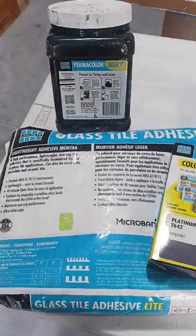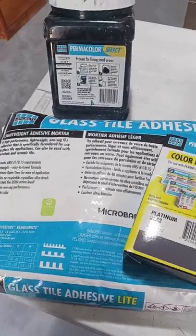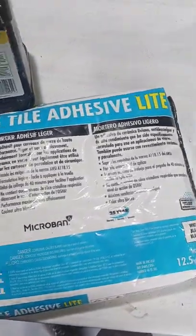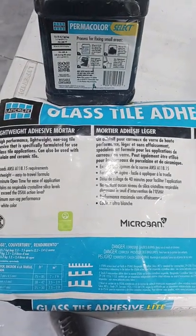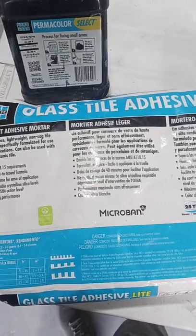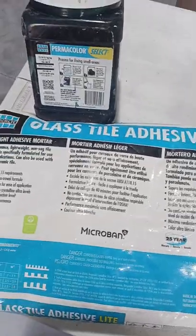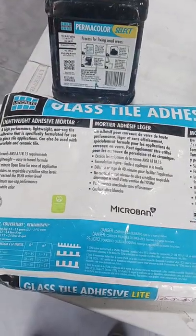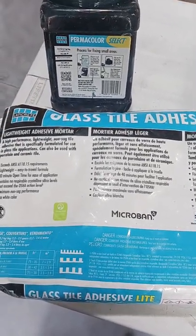I'll keep you guys updated as to the progress, but I'll show you a little bit about how we went about skim coating the back of these tiles. All right, so for skim coating the back of these tiles, these are some of the products we used. It's a glass tile adhesive. This is the mortar that we used from Laticrete. It does really well with a lot of glass tiles. Unfortunately, we experienced this ghosting problem this time around, but hopefully what we're going to do will solve that.